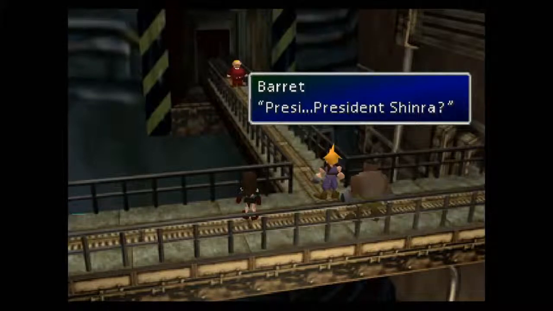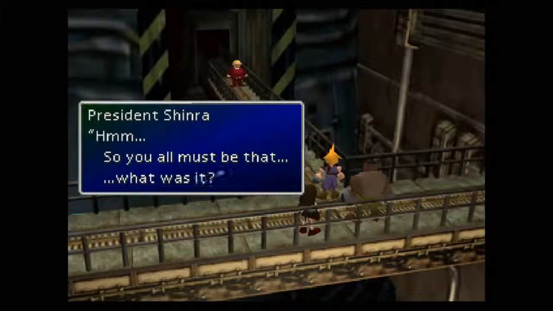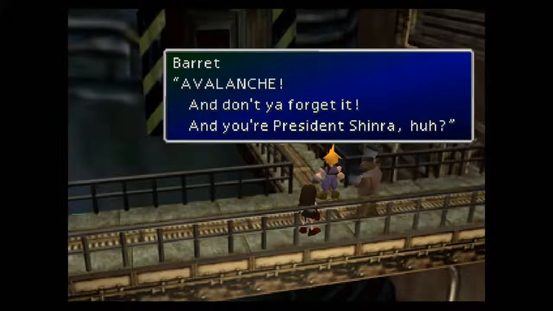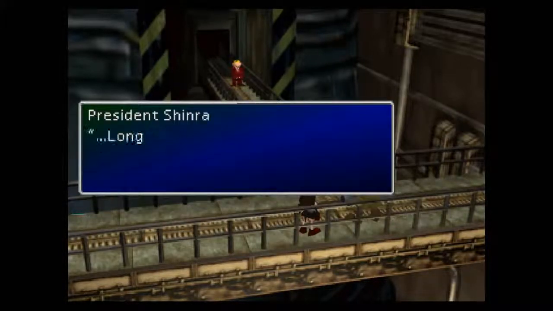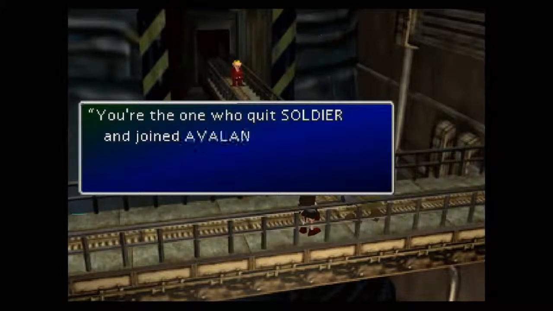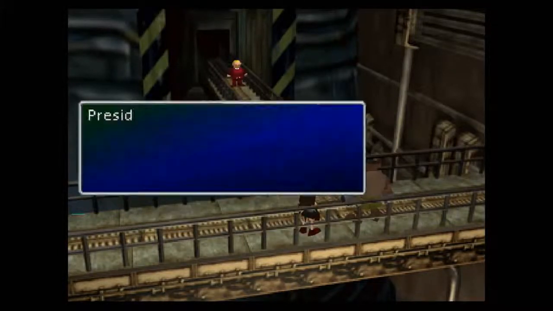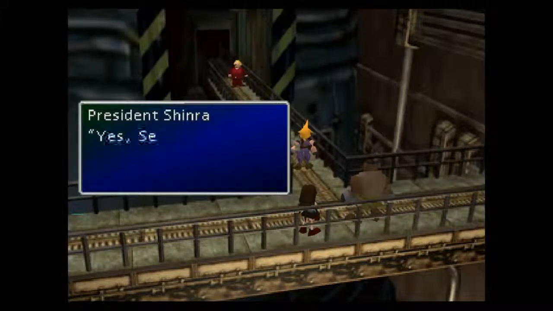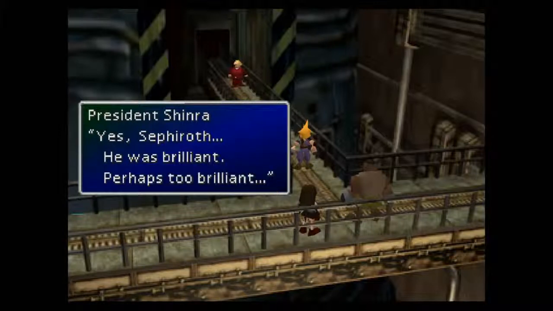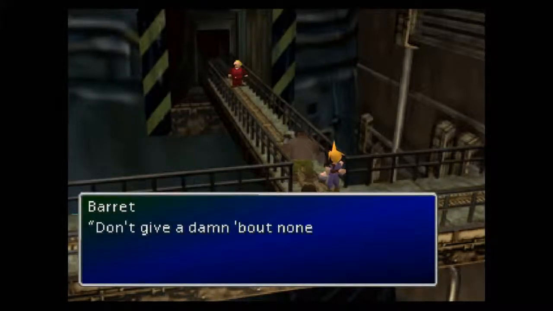So here we get the Shinra theme because President Shinra himself has shown up to confront us. See, here it's accurate that it's all in caps because I really imagine him yelling it. And of course, apparently, President Shinra is supposed to recognize Cloud. It's crazy. But he does mention the fact that he realizes Cloud's been exposed to Mako from the look in his eyes, and also calls him a traitor. Oh, Sephiroth. So there's another mention of the big baddie of the game. He's name dropped quite a few times, but it's going to be a while before we see him at all, or anything besides a name drop.